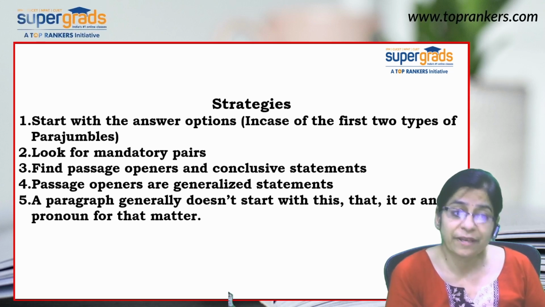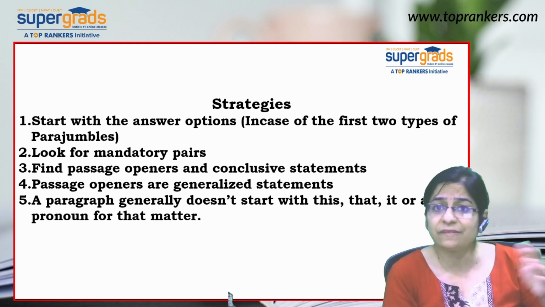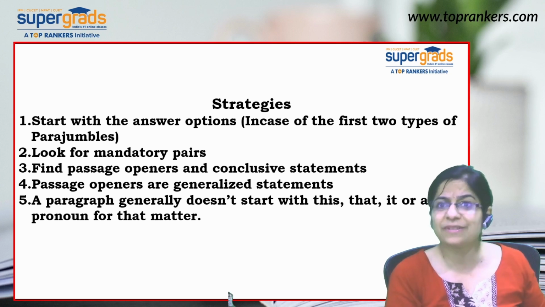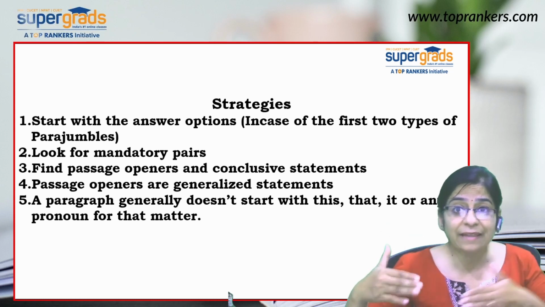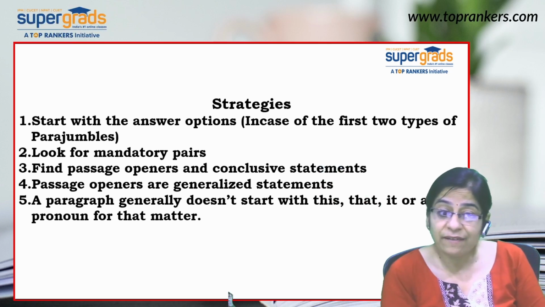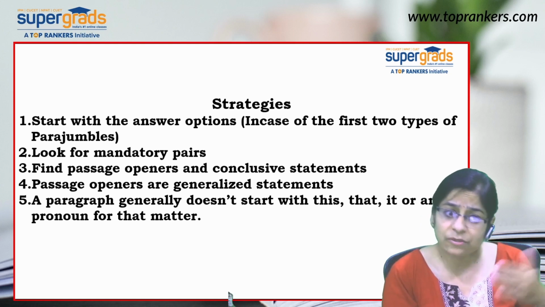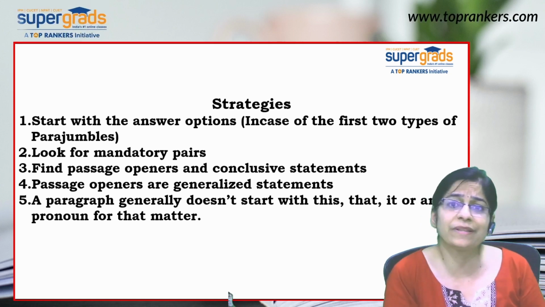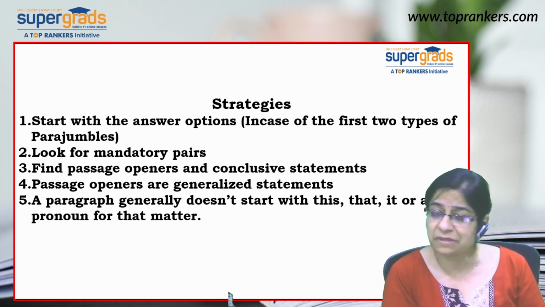Then, passage openers are generalized statements. Now see, when you try to find the passage opener, this is one thing that you have to keep in mind: a passage opener will be a passage opener because it will be a broad general statement. So it will open a thought, it will talk about a thought, and the rest of the statements will only elaborate the first thought further. A paragraph generally doesn't start with this, that, it, or any pronoun for that matter. So, as already discussed, the first statement will generally begin with a noun, not a pronoun. Well, there can be exceptions to this rule at times.